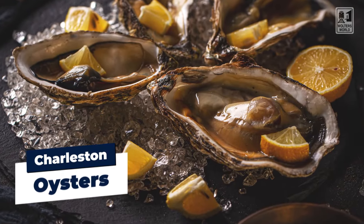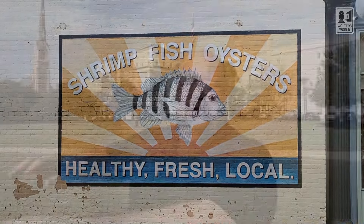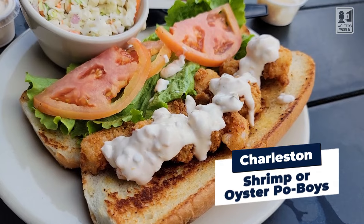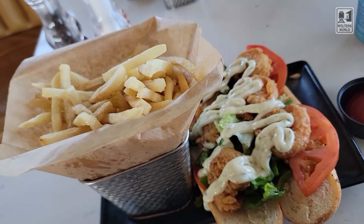Another thing you're going to see a lot, especially in the historic district, is oysters on offer. Now, oysters on the half shell is not really the traditional Charleston thing — traditionally you have a cluster of oysters and an oyster roast. If you're here and people are doing oyster roasts or there's an event going on, go get the oysters from the oyster roast. But you can also see a lot of oyster houses selling oysters on the half shell. Or, if you want to go the fried route, get an oyster po'boy — lightly breaded fried oysters on a baguette roll with lettuce, tomato, and remoulade. So good. You can also get a shrimp po'boy if you don't like oysters.